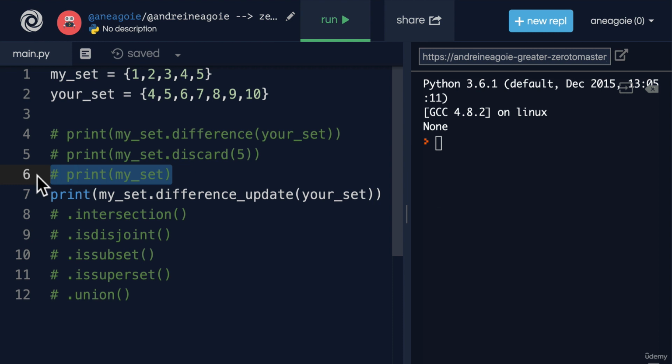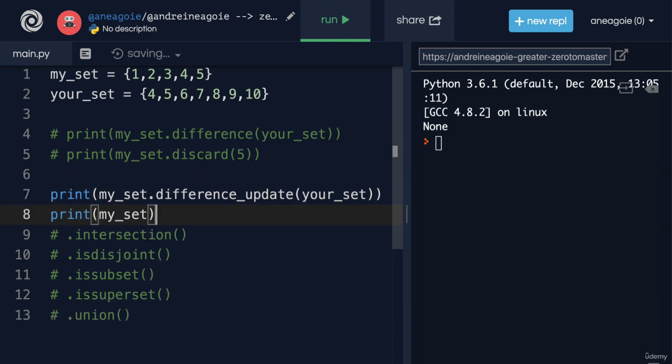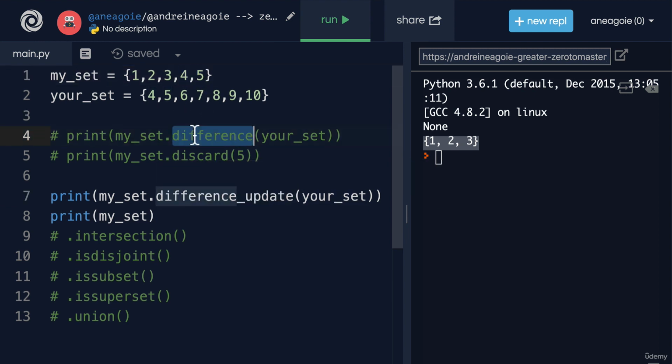So we have to print my set, and now my set is updated with just 1, 2, and 3 because we're updating it so that the differences are removed. So 4 and 5 are removed. Unlike difference, where it just told you the difference without changing.